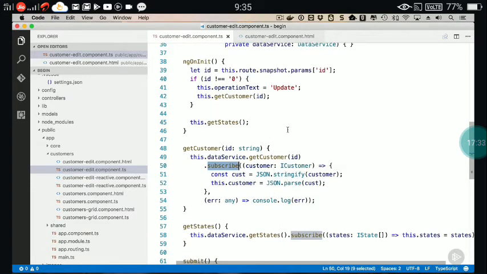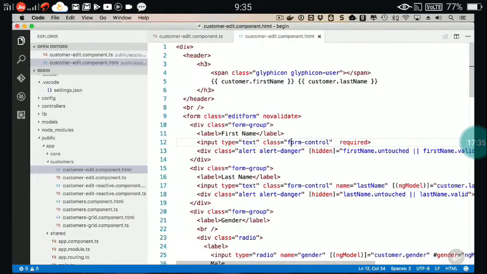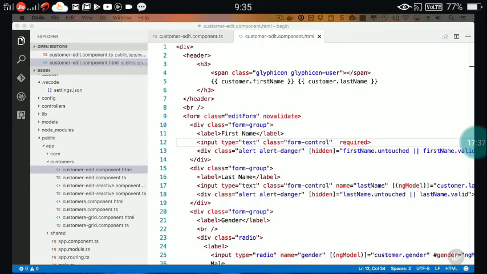All right, so the next phase is let's come into the component, and we actually want to work with a form. Now I'm going to show you two ways to do forms in this app.